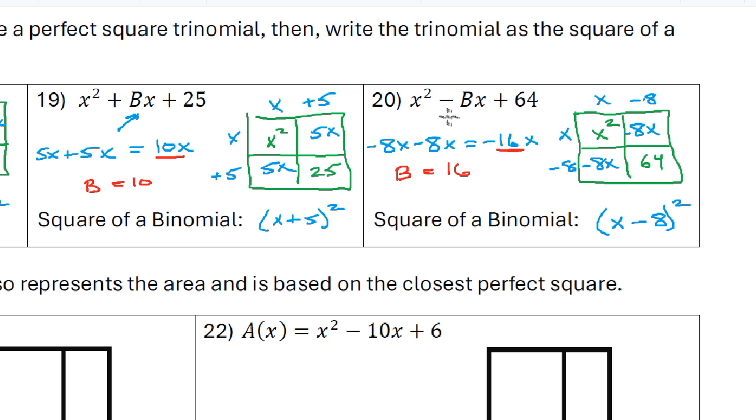So for this minus sign, just realize, class, every number has two terms that you can multiply together, the same term by itself to get you that number. Positive 8 times positive 8 is 64. Negative 8 times negative 8 is 64. And we're looking for a negative value here. So there's our negative 16. But when we plug the b value in, it's just going to be x squared minus, there's our 16x plus 64. So hopefully it didn't confuse you too much, class. Hopefully that makes sense.